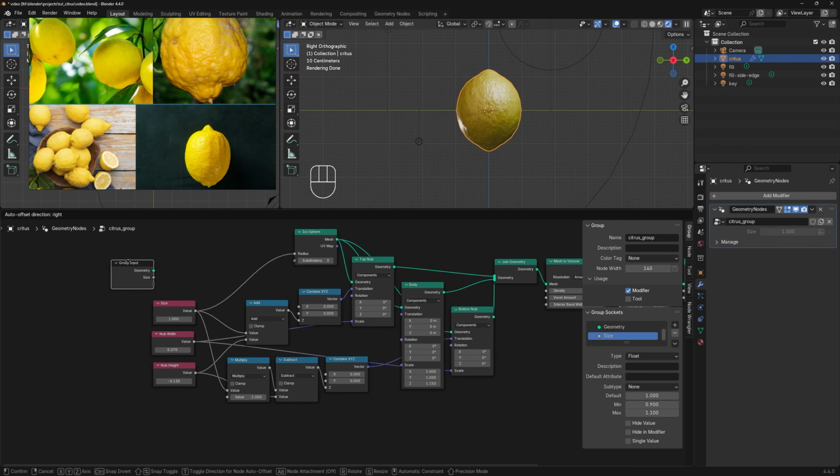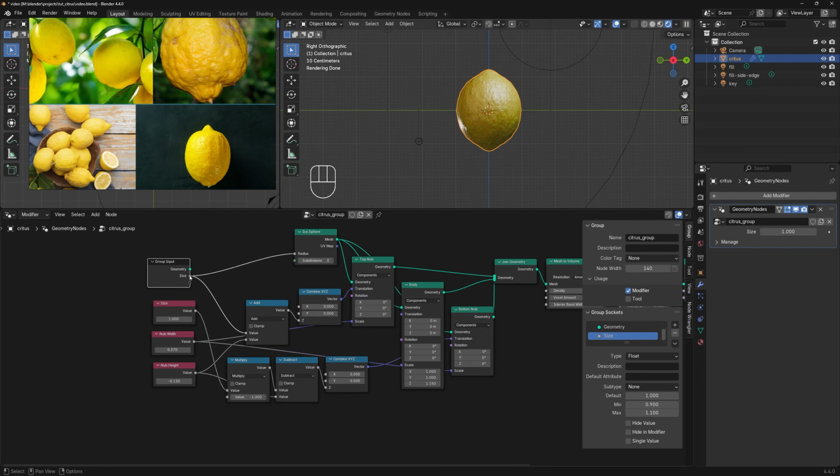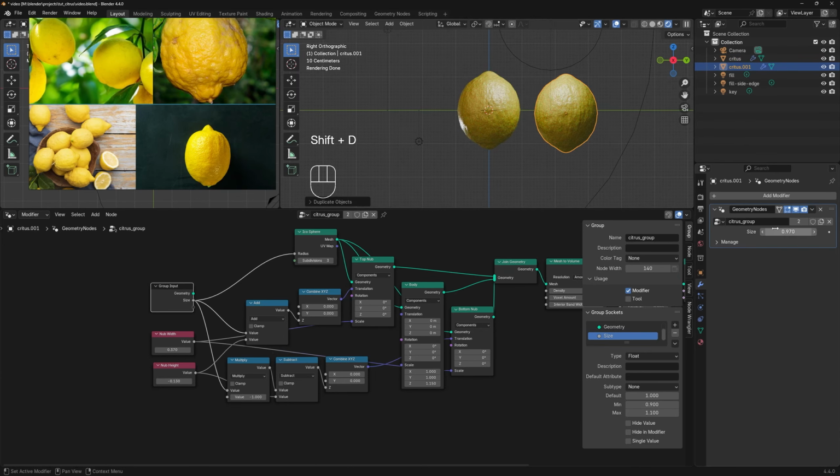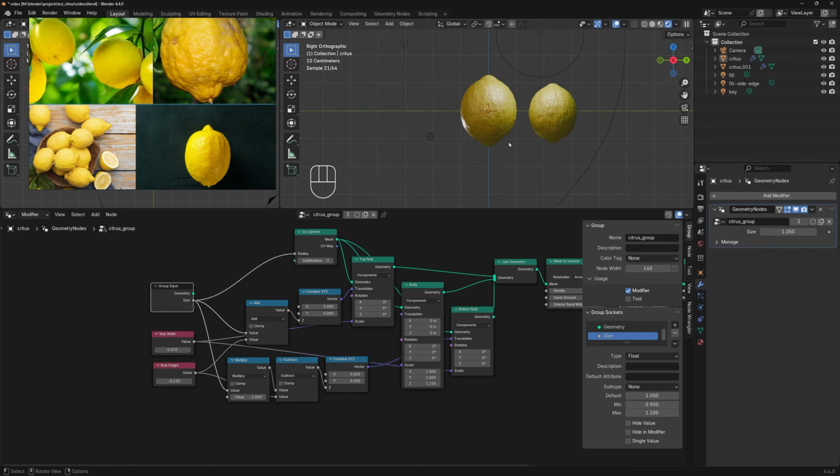Now it's as simple as taking this size and putting it everywhere that we'd use this size value. Then I'm going to get rid of the size value. And now we have the ability to tweak the size of our lemon from over here. One neat thing about that is if you made multiple lemons, you can vary the size of the lemons independent from one another. So that is pretty cool.